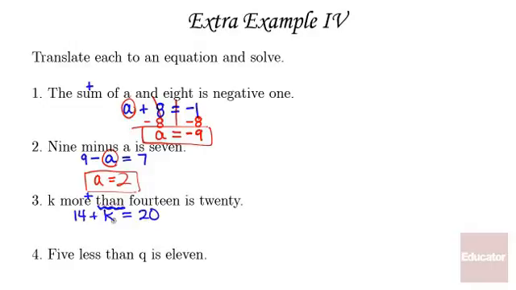Okay, again, you're solving for k. You can just do this in your head. You know that 14 plus 6 more is going to give you 20. So you can say k equals 6. Or if you want, you can just practice doing the inverse operation. You're going to subtract 14 because this is a positive 14. Whatever you do to one side, you have to do to the other side. The 14 goes away. K is left by itself, which is what you want. Equals 6.